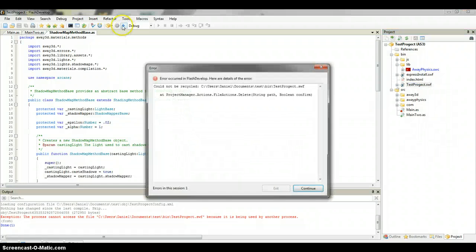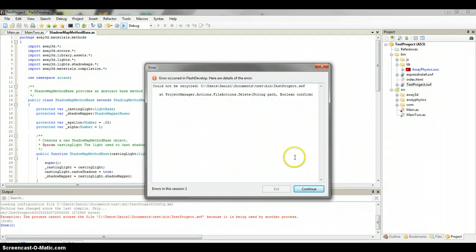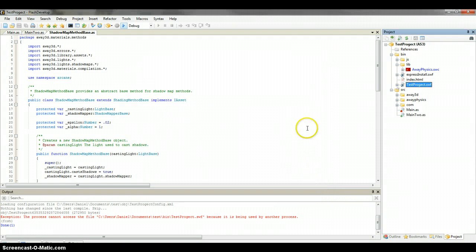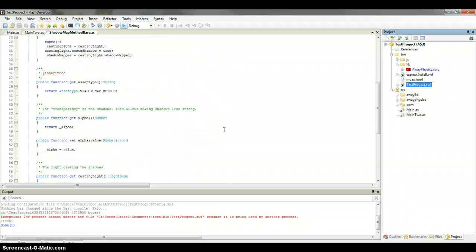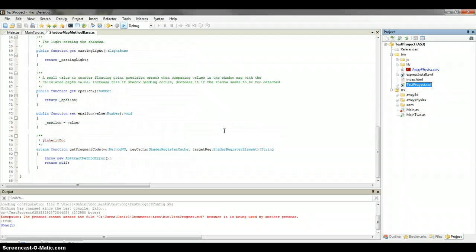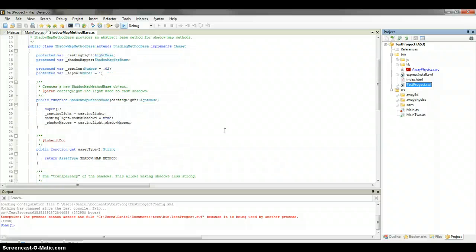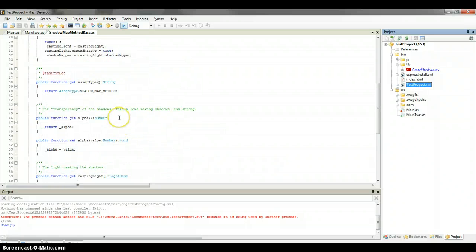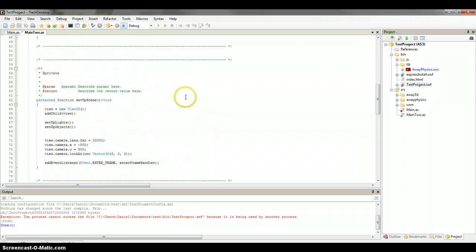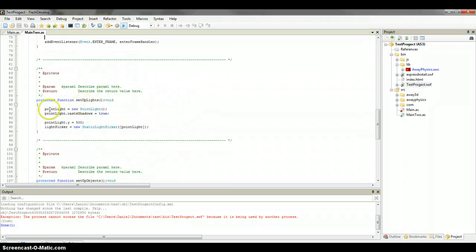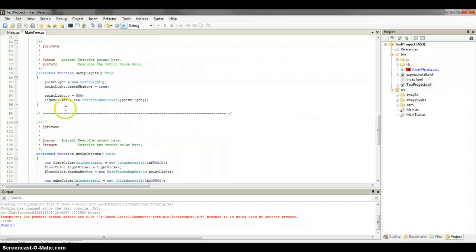Cannot be deleted. Okay, this is weird. It's probably something to do with something. What if... Oh, shadow map base. Exit out of that. Okay.